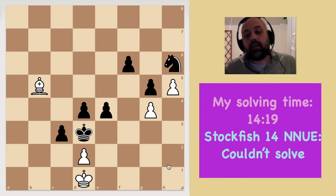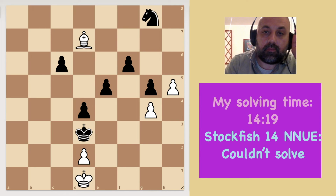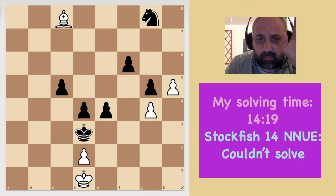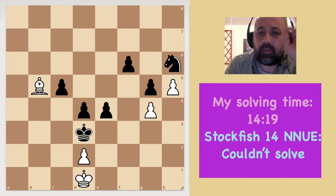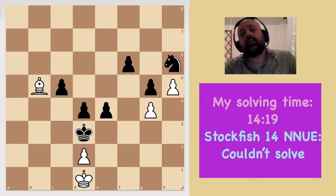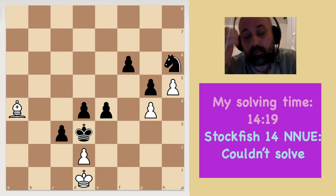So that's it. I don't know. In my mind's eye, this is just beautiful. Not the fact that I had solved it, that's irrelevant. But just when you look at these moves, and if you try to understand them, how beautiful they are, how each move has to be exactly that move, and it has a purpose, and you can actually understand why it is played if you go deeply into this position.